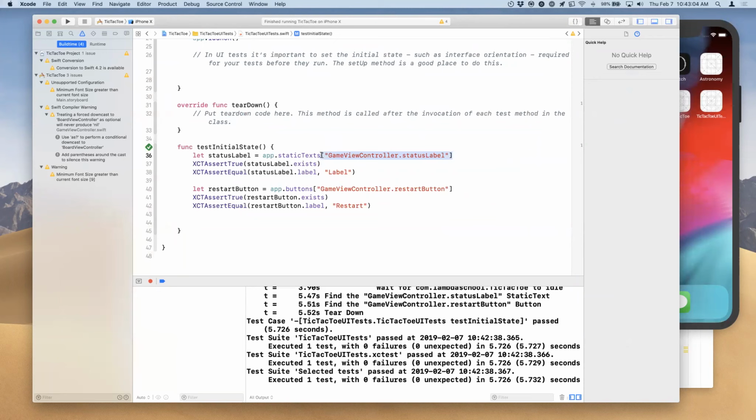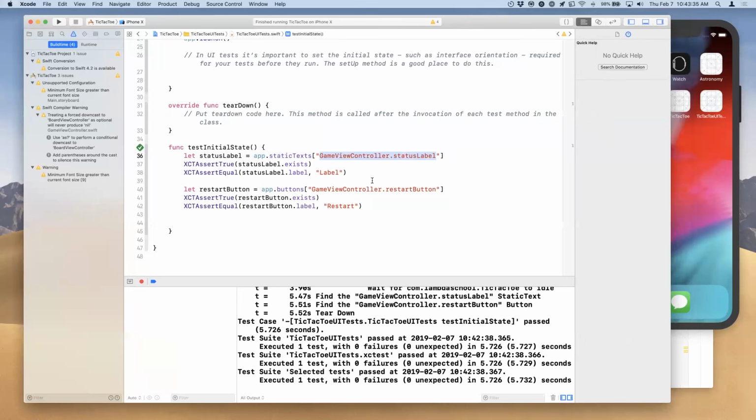I'm saying find a static text that somehow matches this. And what XCTest is going to do is look at a bunch of different properties on the labels to try and find something that matches. So it will look at the label, it will look at the identifier, it might even look at some other things. But it's going to look in multiple places on each label to find the thing that matches. Good question.